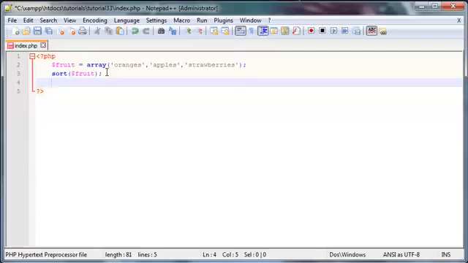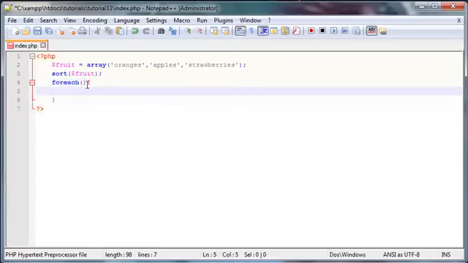And now we've actually sorted our array, being that apples starts with an A, that should appear first, then oranges, then strawberries. So let's go ahead and print this out and see what we get. So I'm going to use my for each loop, and obviously we'll just set all that up for now.